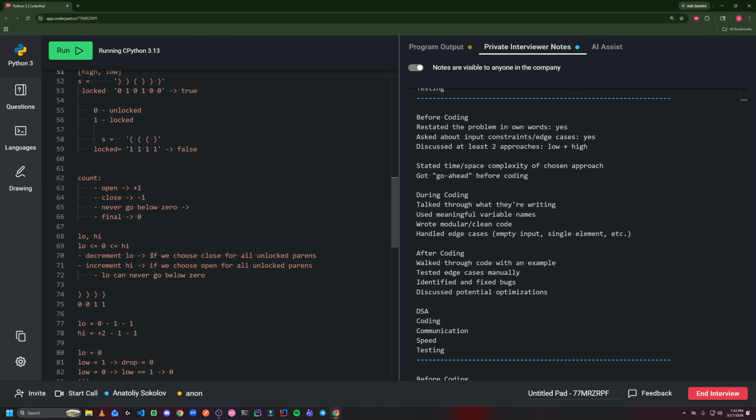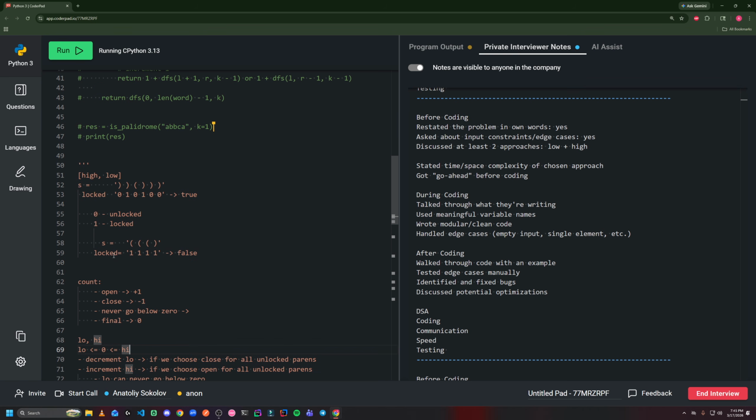What was the expected solution for this? Like to use two... Yeah, stack. So there's two solutions that are expected. One is very tricky and one is more straightforward. The very tricky one is based off of this: the count of closed parentheses can never be less than 0, or the overall count can never be less than 0.